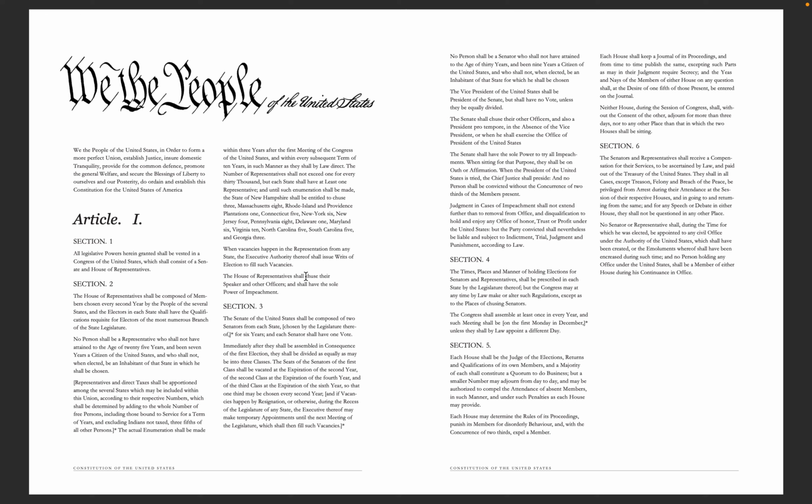Now, the way they spell choose here is strange because of the way the English language worked at the time of this Constitution being written. They didn't have any standardized way of writing things, so people would just kind of go off of what they felt was correct. So choose within the Constitution is spelled C-H-U-S-E. We now spell it C-H-O-O-S-E. The House of Representatives shall choose their Speaker and other officers. Essentially, yeah.